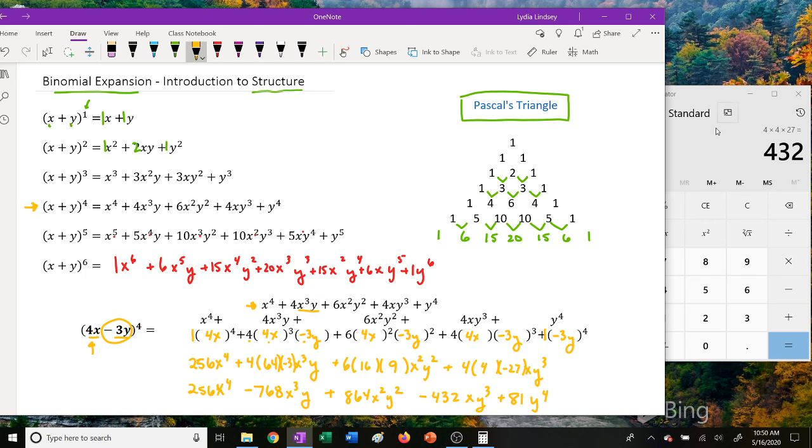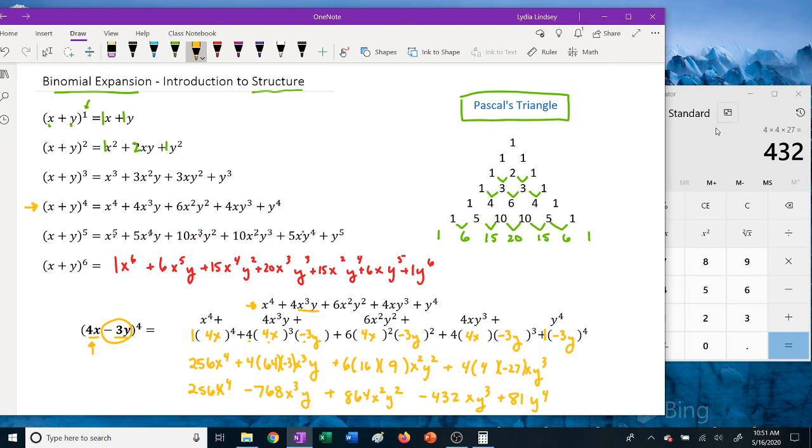But you can notice that my variables mimic what you see here, but I had to substitute in some bigger ones. And without doing a lot of chaos, that would be what 4x minus 3y raised to the 4th totals up to. So you can do it by finding that final level. If you need to find the 7th one, find it in there and bridge those values down, and you'll find that it's not too bad to work with.